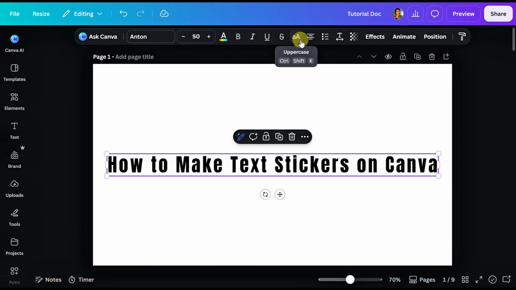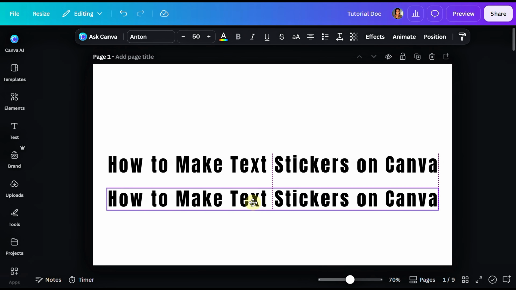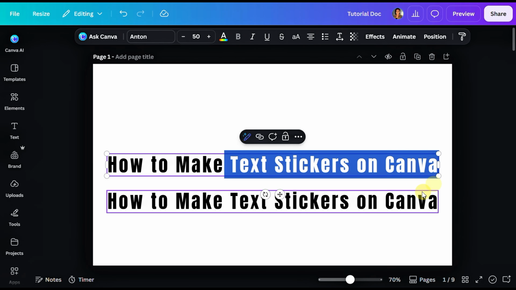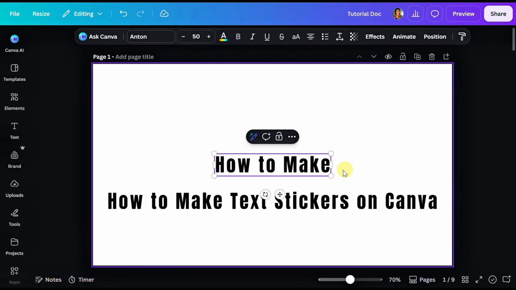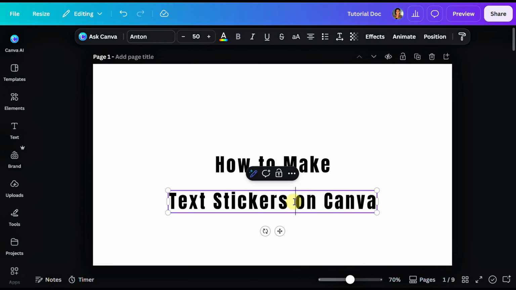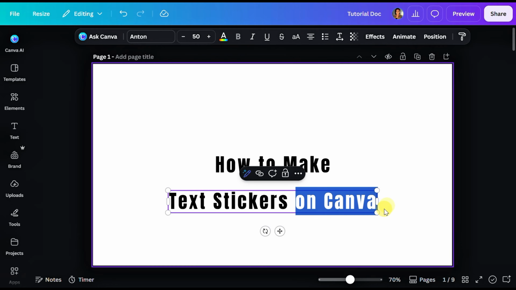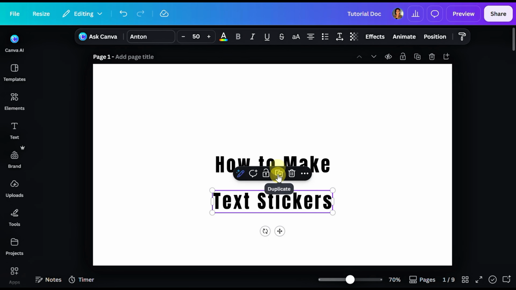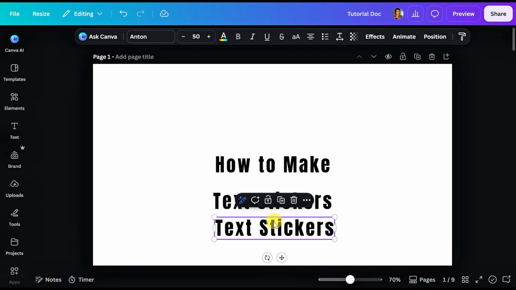I will duplicate because I don't want it to be the same text, and I will come into the first one and take out all this and clean out, and I will come into this one and also take this out, and let me just click on this and take this also, cut it and close it in, and let me click out, click back in, duplicate and bring it down and put in my next text.